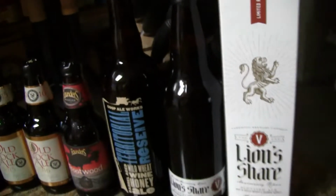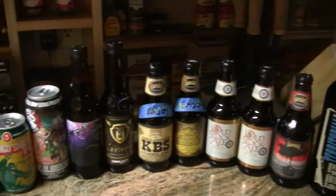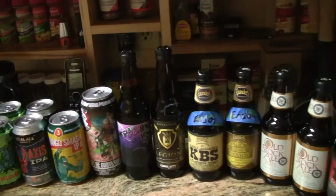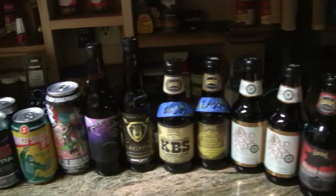So, very impressive beer mail package from Brandon C. down in Texas. Thank you, sir. I do appreciate it. You went out of your way and got a bunch of really tasty looking beers in this beer mail package. Blown away by how big that box was when I came home.